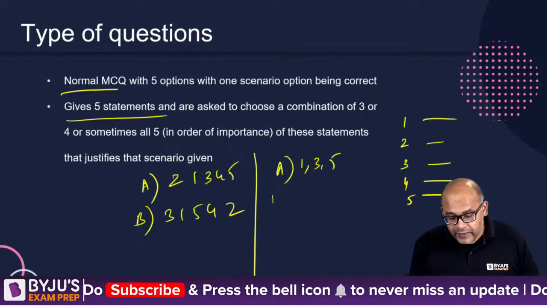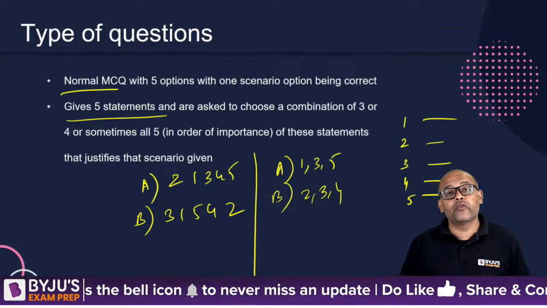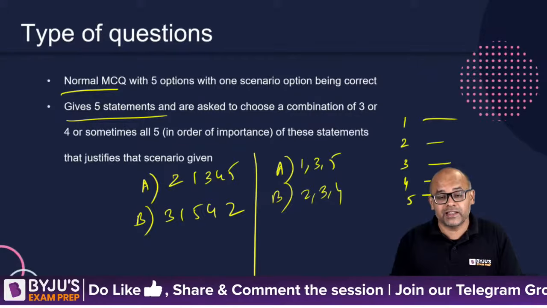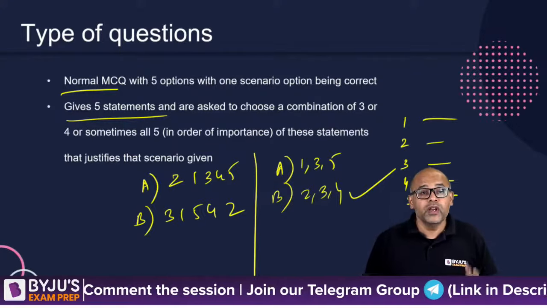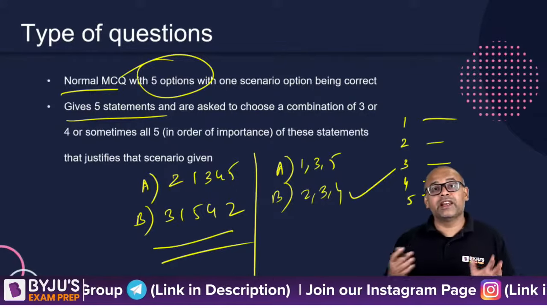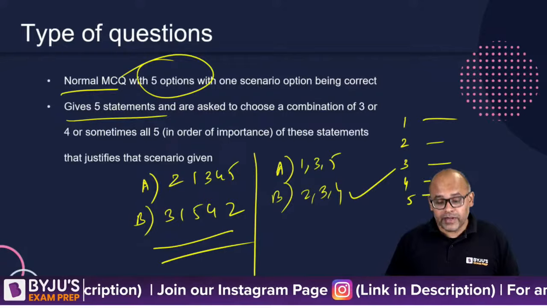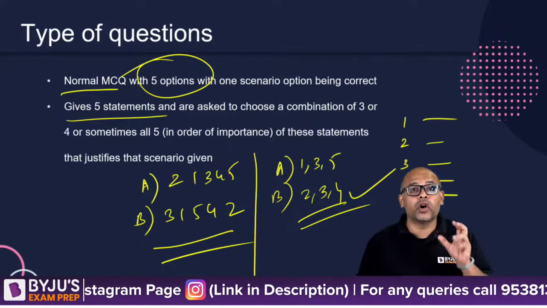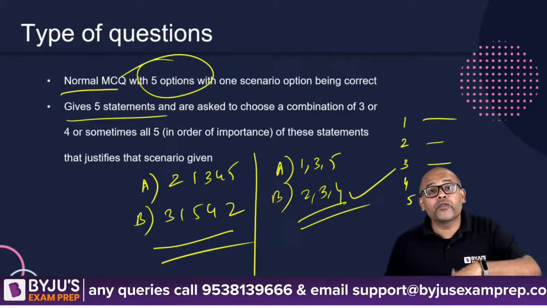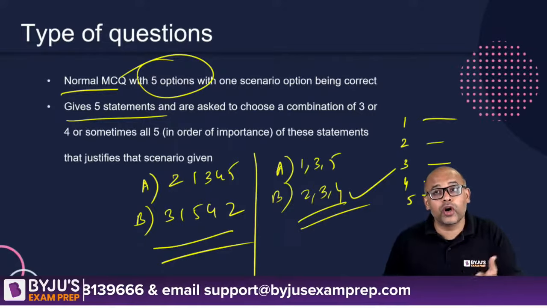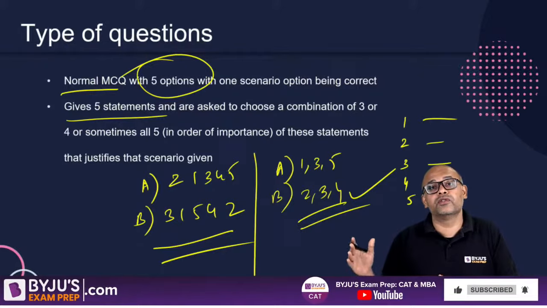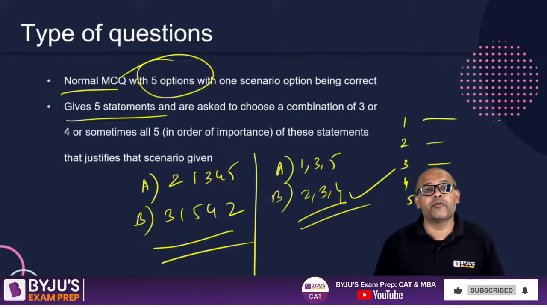So option A will be 1, 3, 5, option B will be, let's say, 2, 3, 4, and if you feel that 2, 3, 4 should be done, and 1 and 5 should not be done at all by the person given this case, then you'll put this as an option and then move on. So these are the 3 types of questions that can come: normal MCQ, then arranging all the 5 statements in increasing or decreasing order, and picking the correct option which talks about the 2 or 3, sometimes 4 also, of the ways in which the person should or can respond, eliminating the response which is not viable. Alright, so these are the types of questions that come in.